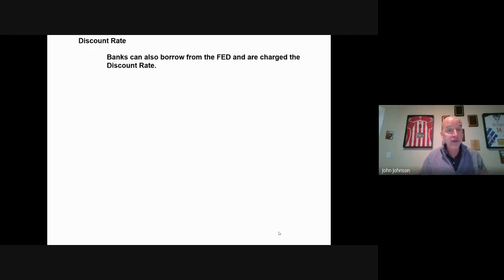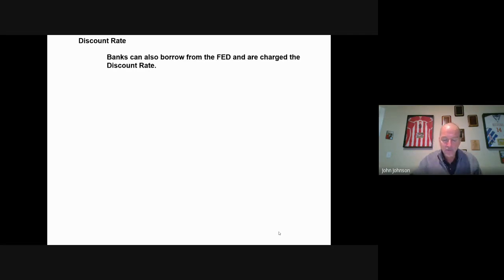But if you go to the Fed, you borrow at what's called the discount rate. When the Fed drops interest rates, they drop the federal funds rate, or they drop the discount rate. Typically, they do it in tandem. They don't lower your mortgage rate, but it becomes a trickle-down effect. Once the Fed does that, they always announce it. It's called moral suasion. It gets the word out there. If they're dropping interest rates, somebody says, hey, I could go buy something now.